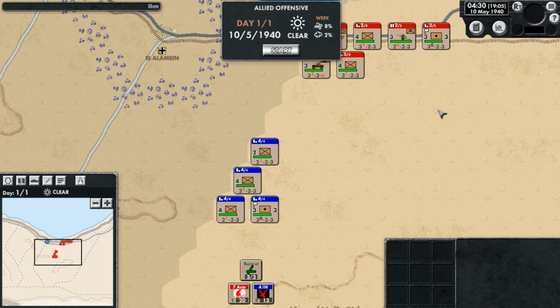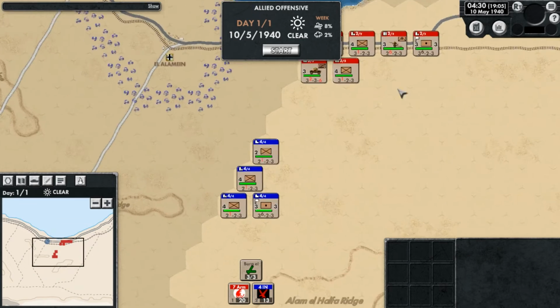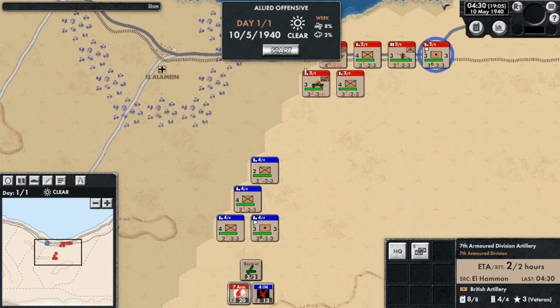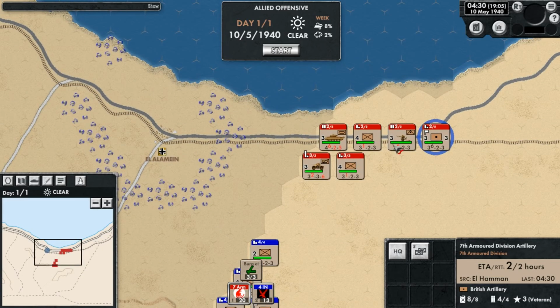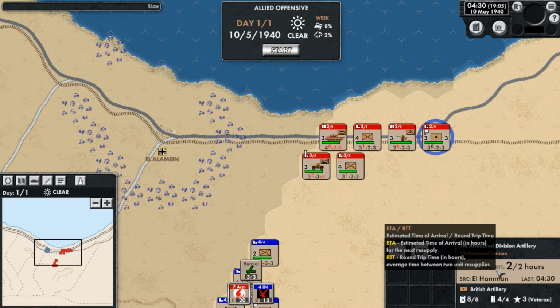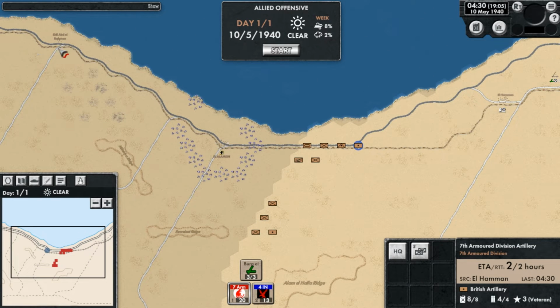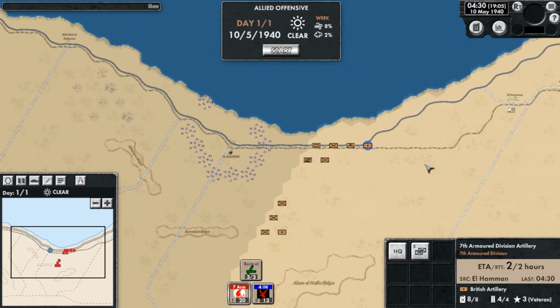Yeah, you've got your supply. Now I'm going to run through the supply with you when I start, because it hasn't started. There's a reason why I haven't started, and I'll explain that to you now. So you've got your supply. If you look at your supply, you'll see the ETA is 2 hours to supply, and the RTT is also 2 hours. But as you know, the further you go from your supply source, the longer it takes to supply, because the turnaround time is very high.